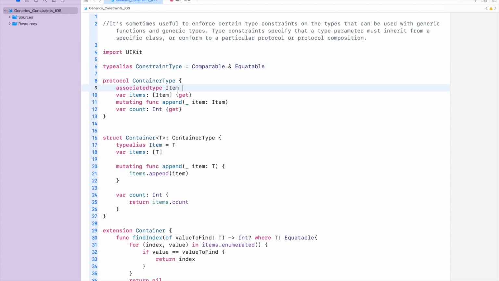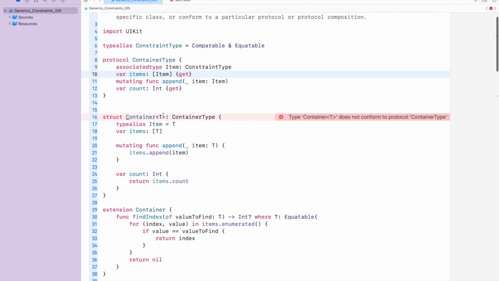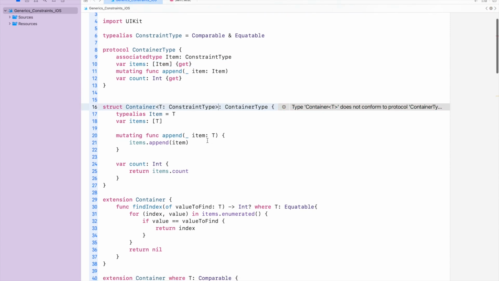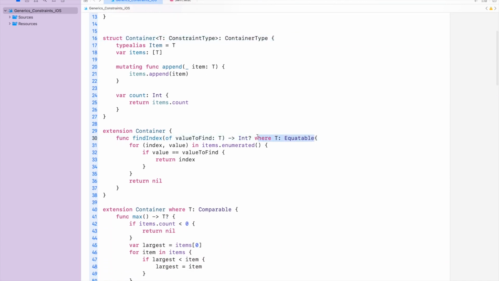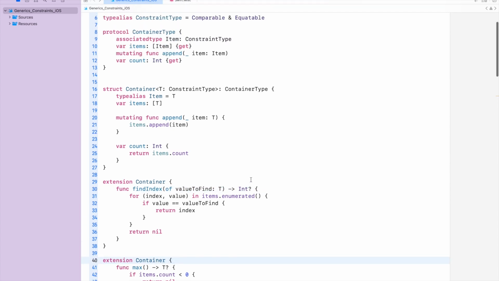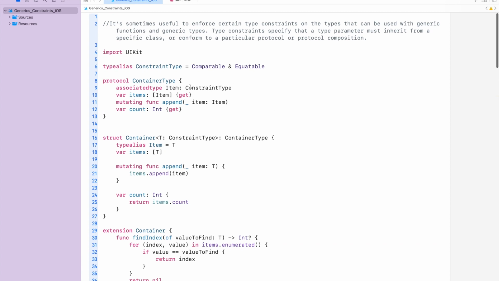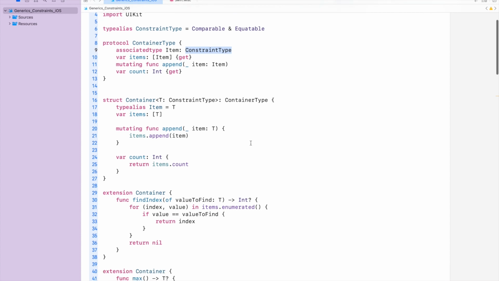So let's make the associated type conform to the constraint type, and we can define it here as well. So now this doesn't require anymore. So this should work fine as well. So we can define the constraint from the protocol composition as well.